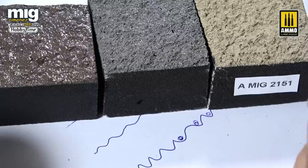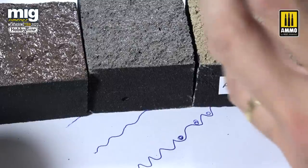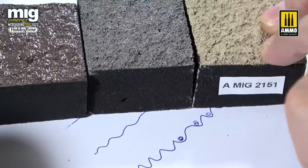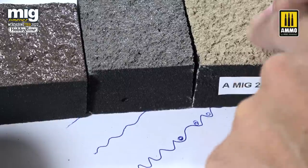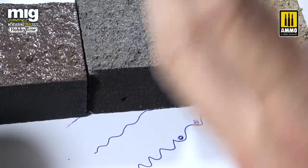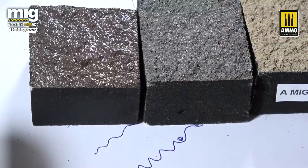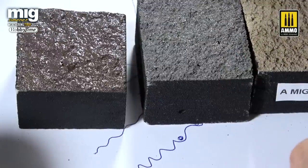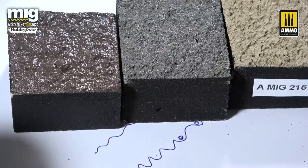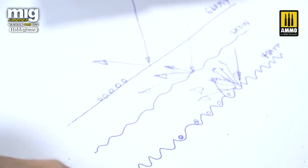We are cheaters. With this texture, we are cheating the eyes and explaining to the spectator that this is dry matte, not only because it's matte and doesn't reflect light, but also because of the color. The color also helps us understand that this is dry matte, because usually dry matte is lighter than fresh matte. And probably all of you think that this is fresh matte texture, and this is a kind of intermediate. But the color is also working together with the texture. Here is the best example of how two concepts work together.